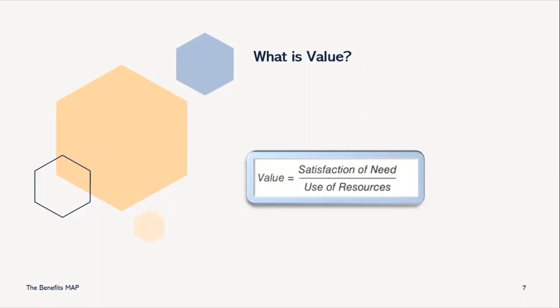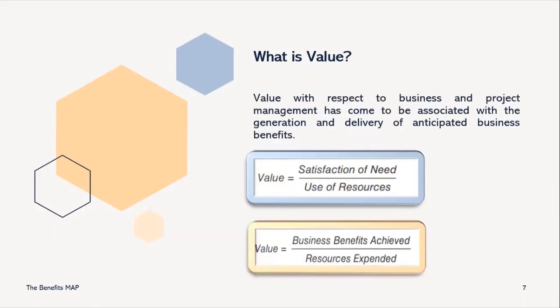And if I talk about project management and business related matters, then value has come to be associated with the generation and delivery of anticipated business benefits. You can say that value is equal to business benefits achieved divided by resources expended, resources consumed on that project to get those benefits. So here is the value.